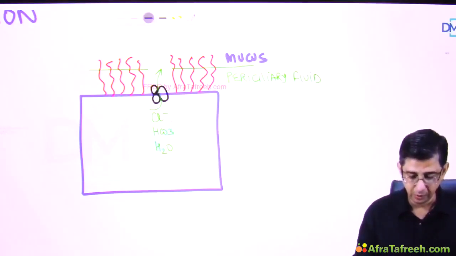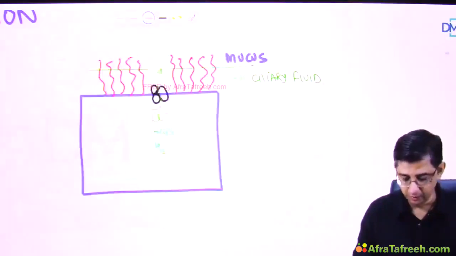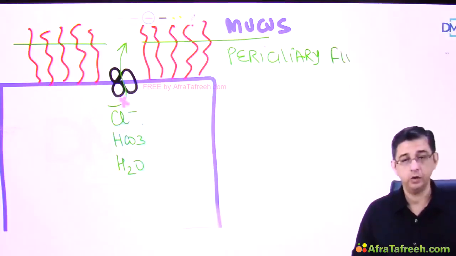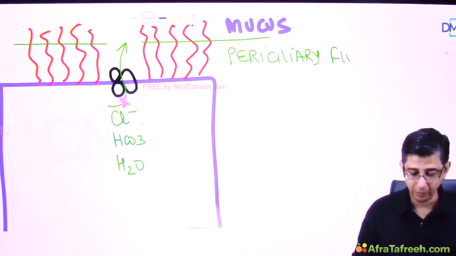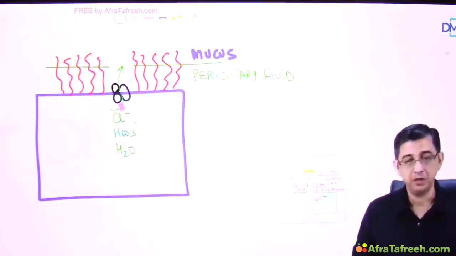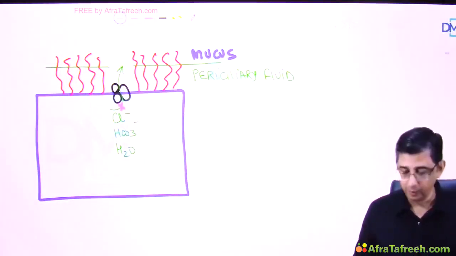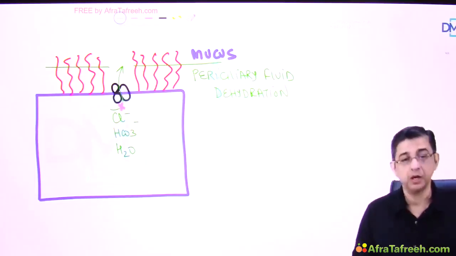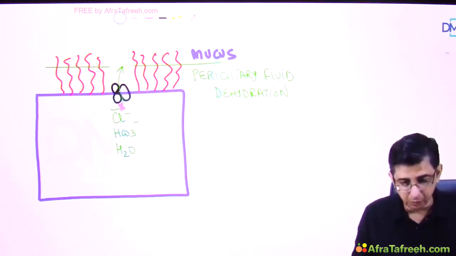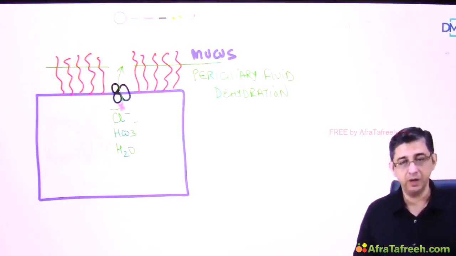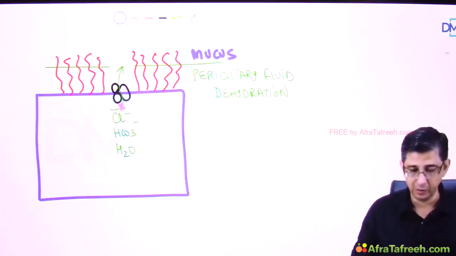What happens in cystic fibrosis is that there is a malfunction of this CFTR, that is cystic fibrosis transmembrane receptor. So I'm just putting a cross here to say that the chloride will not be able to go out, bicarbonate will not be able to go out, and even water will not be able to go out. So the implication for the patient is that the periciliary fluid will have less water, and that basically means there is dehydration in the periciliary fluid, so the secretions will become thick and viscid, and that's why I began the topic by describing the word mucoviscidosis. The secretions are thick and viscid, so the clearance is affected, and that is why the lungs are the first organ to be affected in this particular condition.